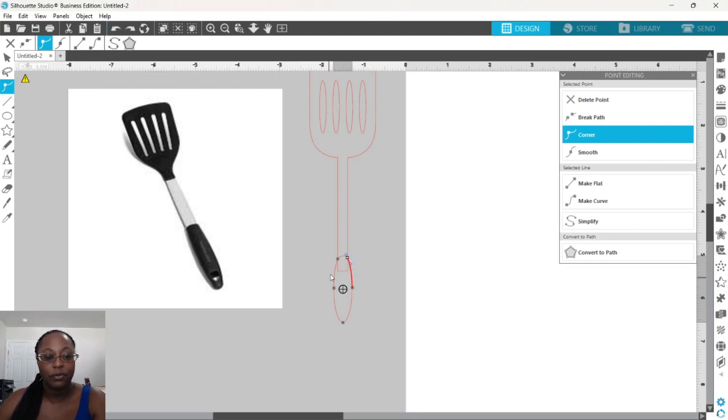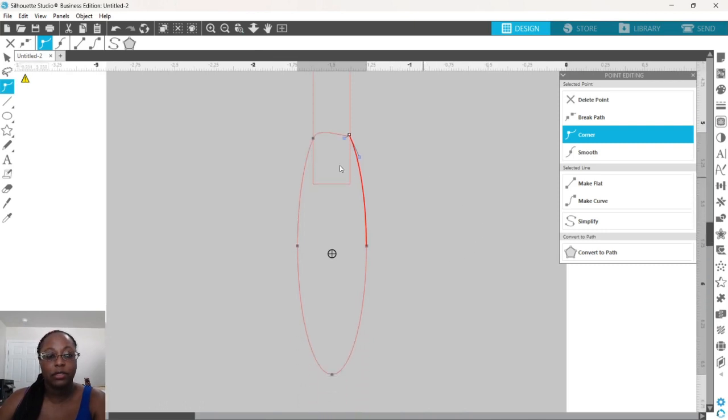Undo. All right, so now we want to flatten this out some until it gets as straight. We already fixed this side. So I'm going to click this one, do the same thing, hit corner, so only one side will move, and flatten it out. I think that one is a little bit taller than that one.